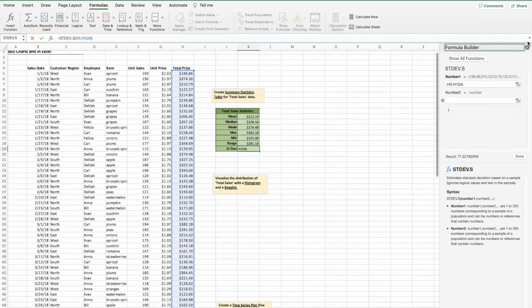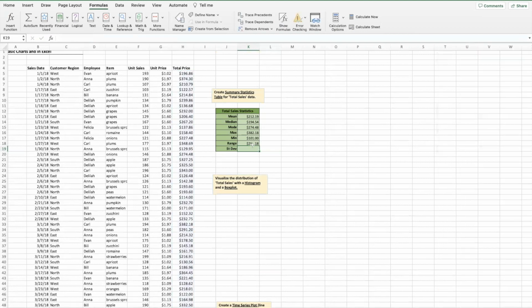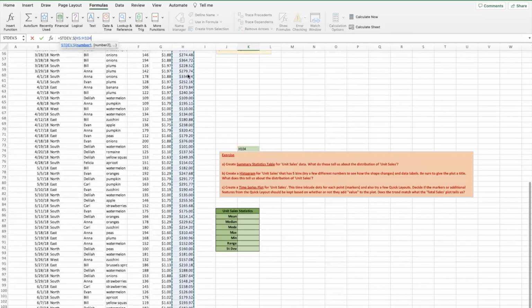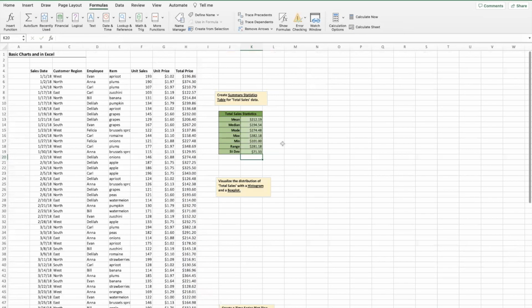Technical difficulties. That is one way you can do it. So I'll just do standard deviation .s. Notice that if you type in a bad formula, it gives you this hashtag name? That is a formula that it doesn't recognize. So we just need to get in the correct formula, snap to the range, enter, and there we go.